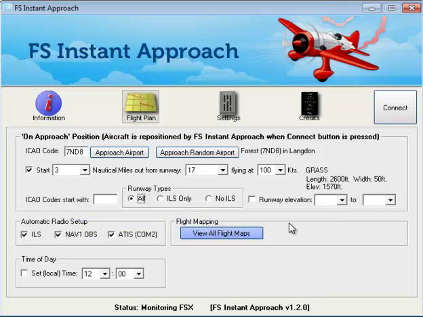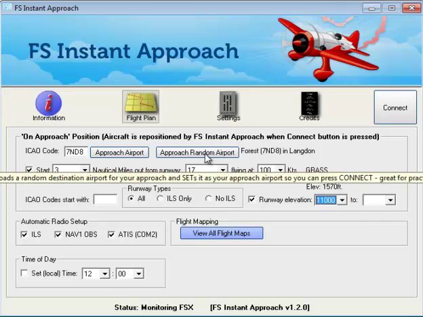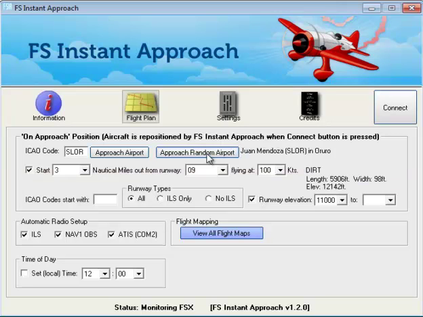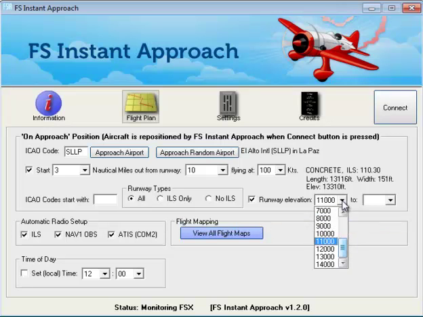The other thing we've introduced is the ability to filter by the runway elevation. So if we turn this on, and then if we set, for example, that we want runways that have a minimum elevation of 11,000 feet, and we now select random airports, we're going to be getting this runway for this airport, for example, at somewhat over 12,000 feet, and we've got 12,000 feet again there. And as we can see, we're getting some South American airports, very high elevations.